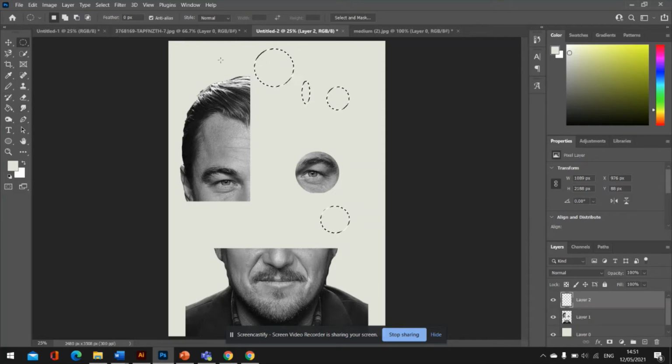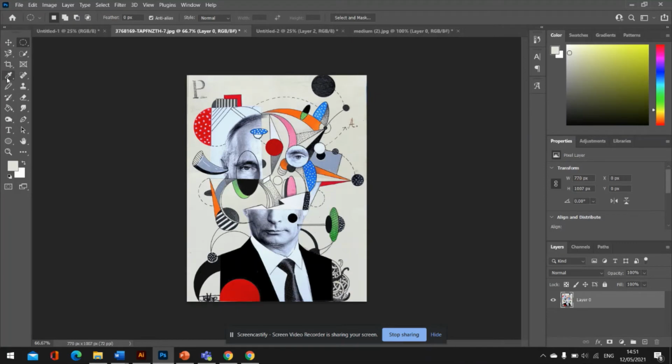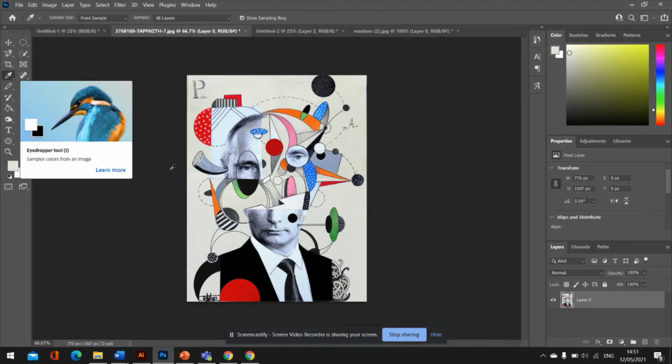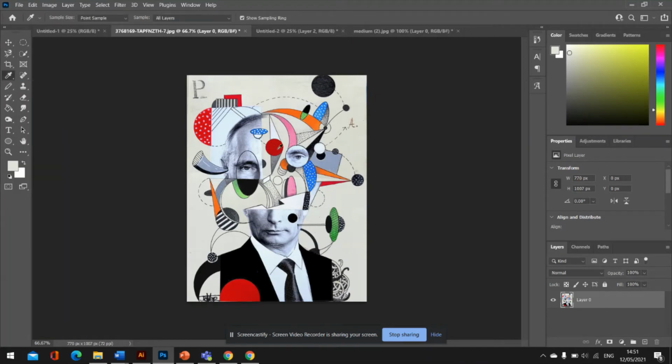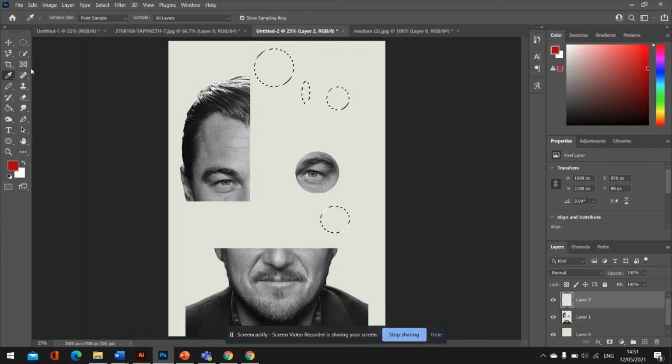And then once you're happy, we're going to go back to our Loui Jover image using the eyedropper tool again to pick up the colours from this image. So I'm just going to select the red colour we can see here. So we can see it's gone into my colours panel. Back to our original portrait image, and onto the paint bucket tool. Now it's really important that you check your new layer has been selected, and you're just going to click inside one of these circles, and you can see they all start to colour in with different colours.